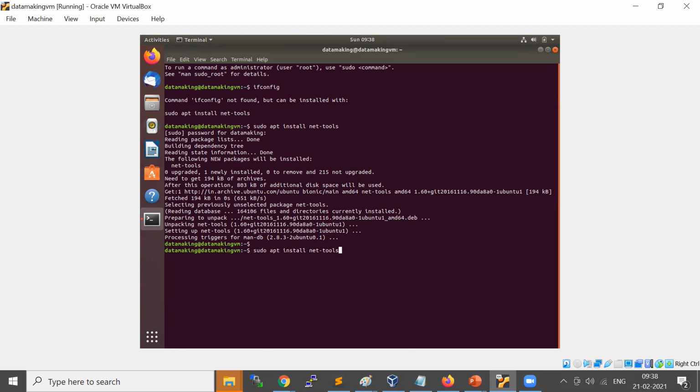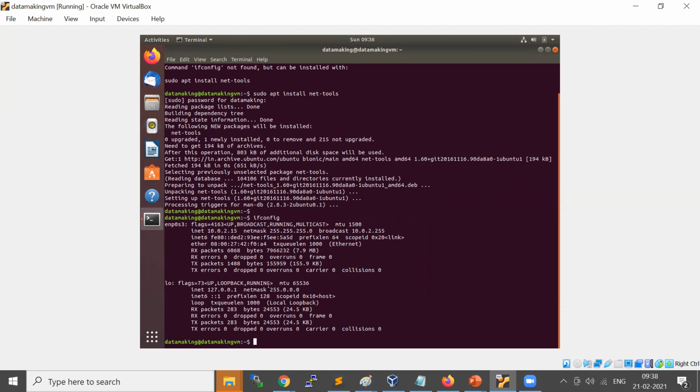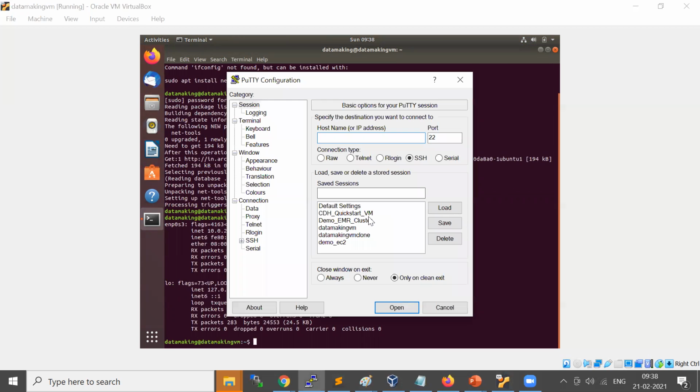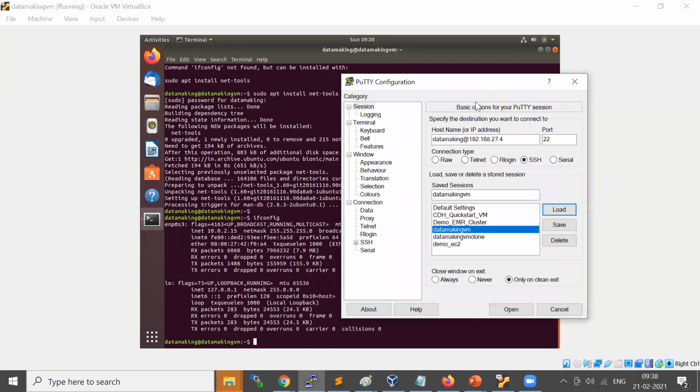Okay, just use ifconfig. So basically, the IP address starts with 10.0.2.15. This IP range may not connect from here. Okay, I'll just try this: 10.10.0.2.15.